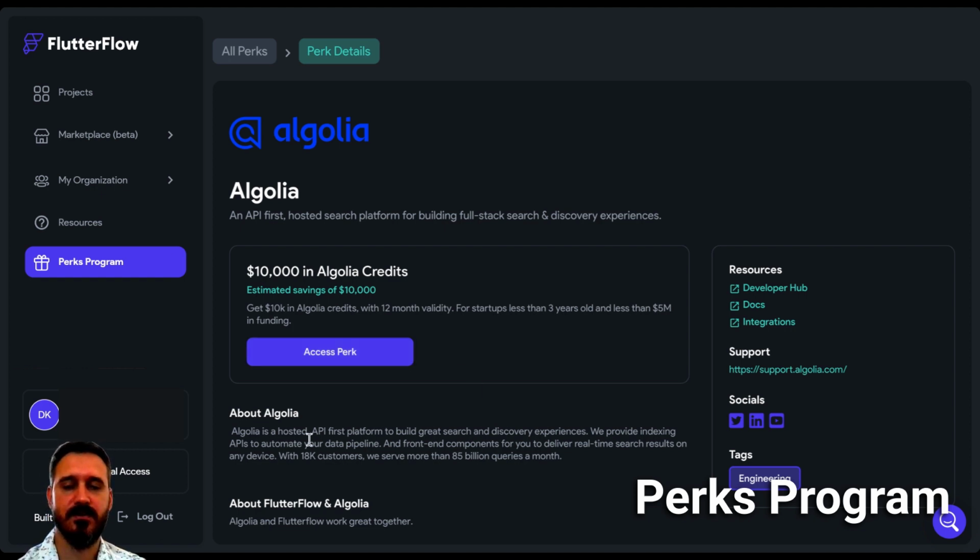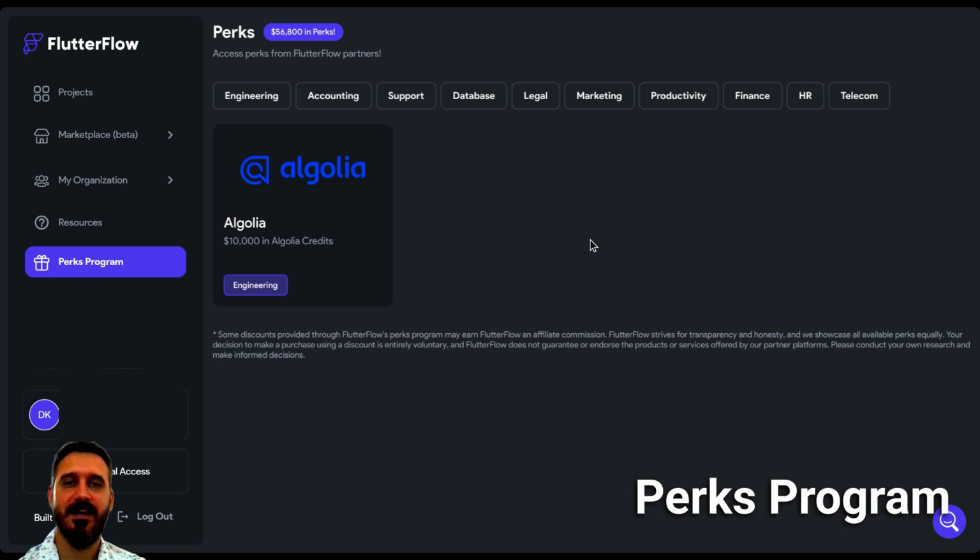And you can read a little bit about Algolia and Flow, which is just to say Algolia and Flow work great together. Yeah, that's true.